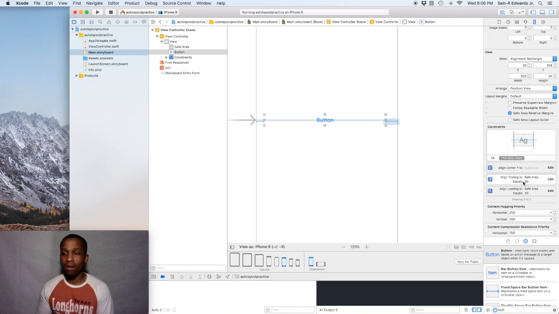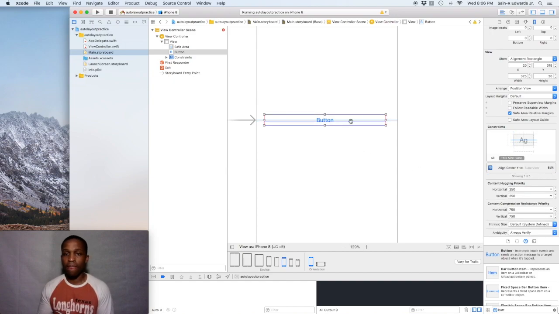All right, so now let's get rid of these two. Over in the size inspector, you can delete the constraints this way. So I'm gonna show you how. You can hold shift and highlight one of them. I've got the 20 highlighted right now. If you hold shift, it'll do both of them, and then you can just hit delete. That's one way you can do it.